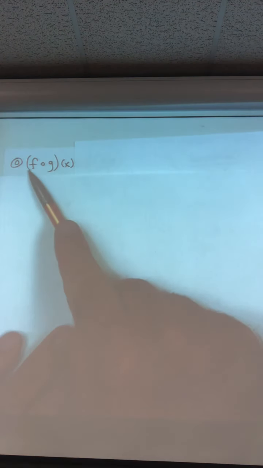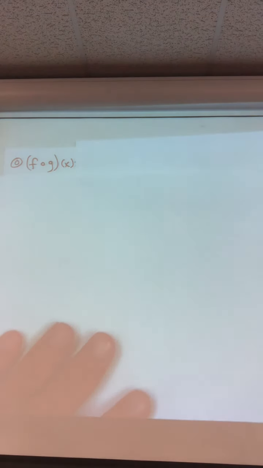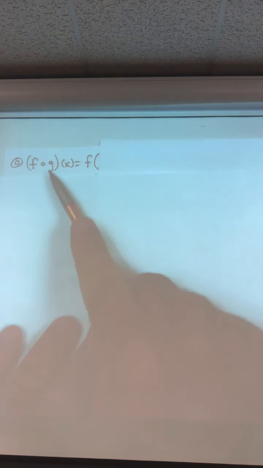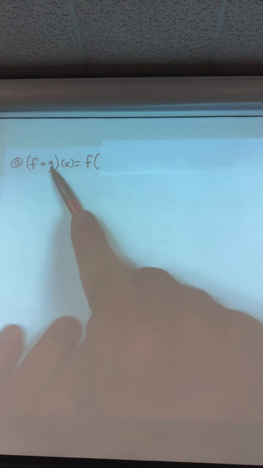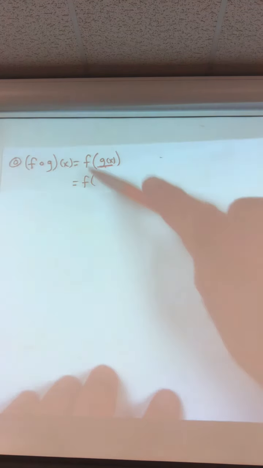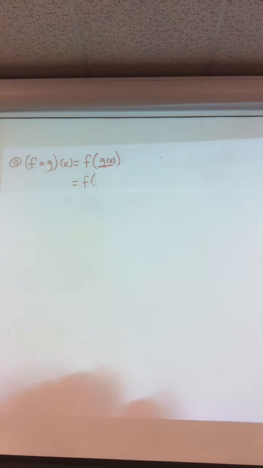All right, what letter do you see here first? F. So that's the first letter you need to write. Then you're going to do a big parentheses. Now, what two letters is left? G of X. So always start out with that. Now, come right up under it. The first step's easy. Come right up under it, put the F back down, and put your big parentheses.